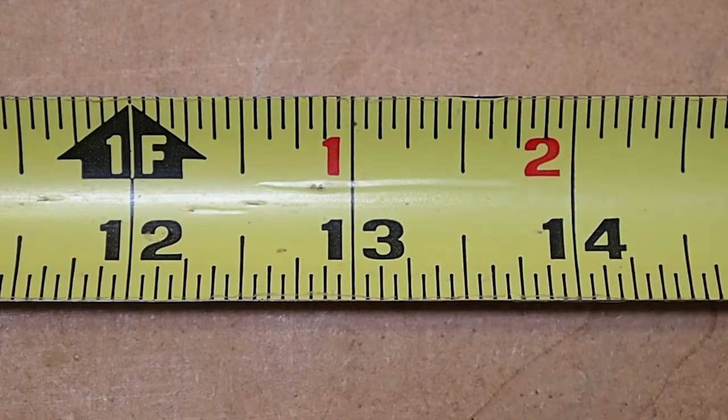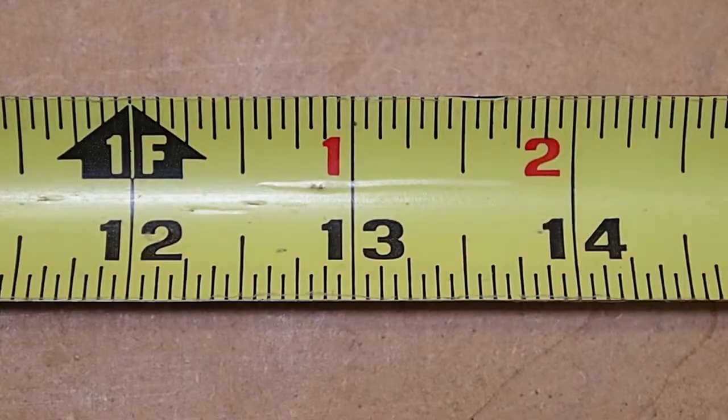If we break that inch down, we can actually cut it in half and we'll have half an inch. If we cut that half and half again, we'll have 1/4 of an inch. And you can keep chopping that up: 1/4 inch, 1/8 inch, 1/16 inch, 1/32 inch, 1/64th of an inch, and so on.